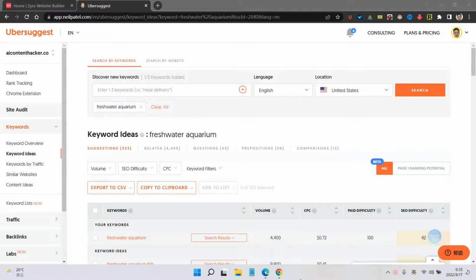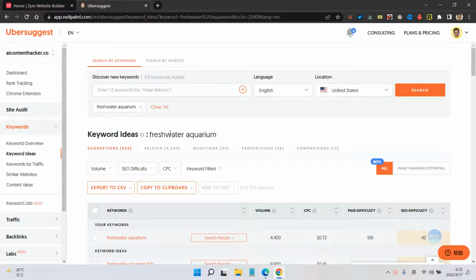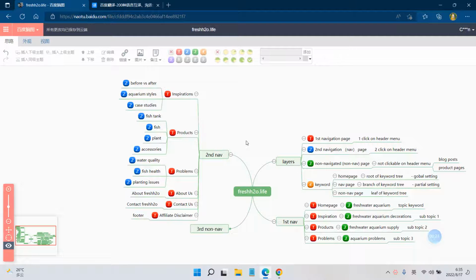Today we are going to talk about the website structure. Like here, this is my website and I am building it now. So today I am going to show you the ideas of how I build this site with keyword research, and then you can see what will be the necessary elements of the website, and what will be my keyword tree for the arrangement.